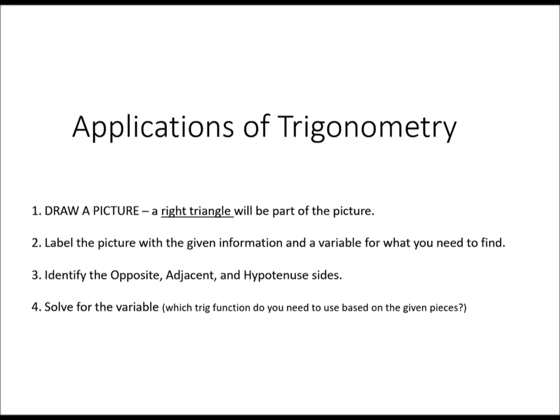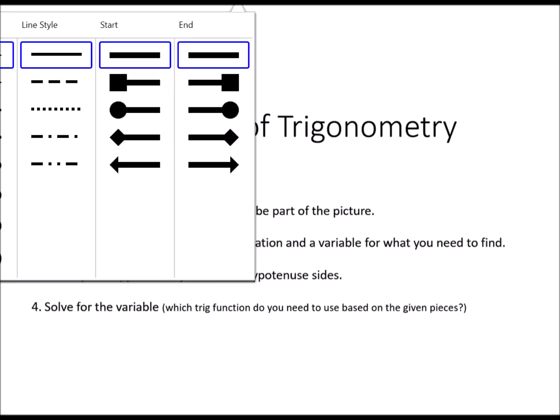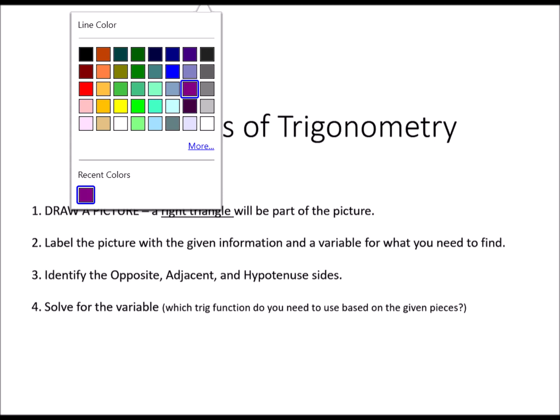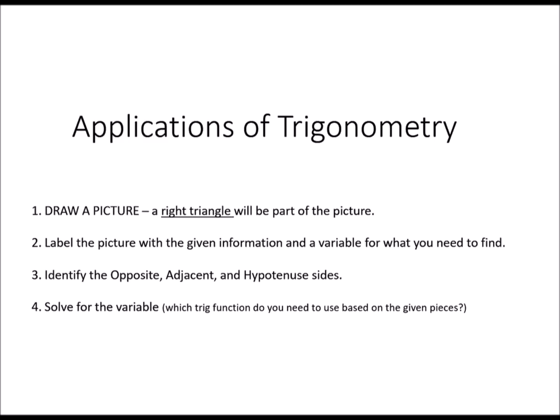Okay, now we get to use what we've learned in word problems, applications. Even though these are word problems, they're not too bad because everything relates to a right triangle. The first step is to draw a picture. For these problems, there's always going to be a right triangle involved. No matter what they describe in the problem, think of it as a right triangle and then label the parts they give you. It's the part that takes the most thought.